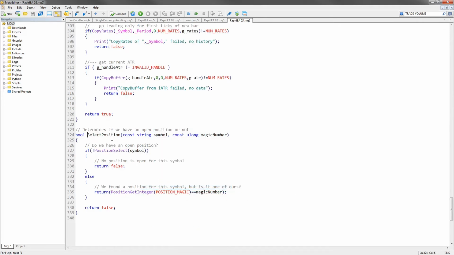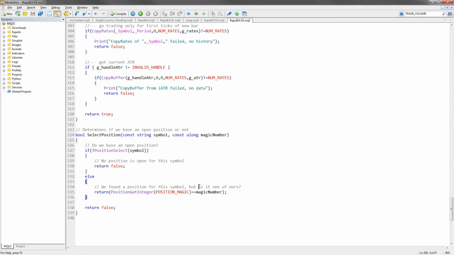Essentially, SelectPosition is a simple wrapper around the native MQL5 function PositionSelect, which determines if a position for a symbol exists. Our wrapper function adds another check. If a position for the given symbol exists, is it one of ours?